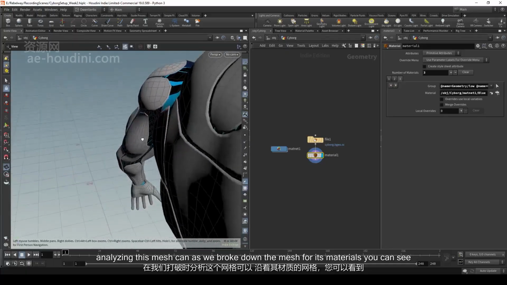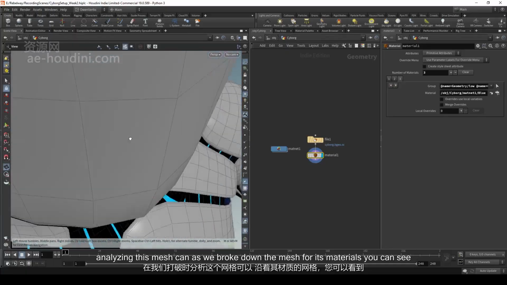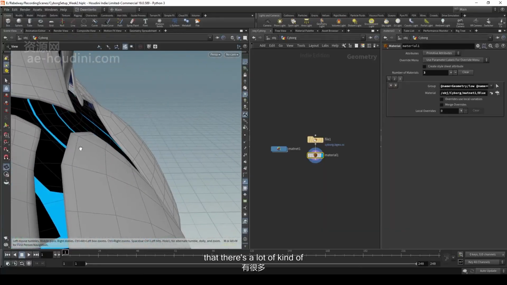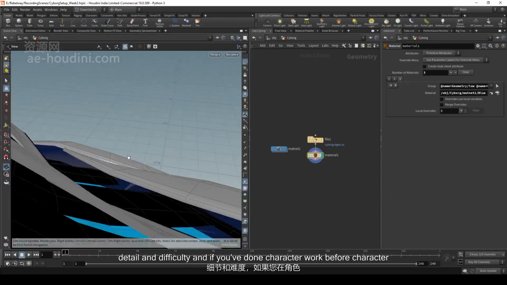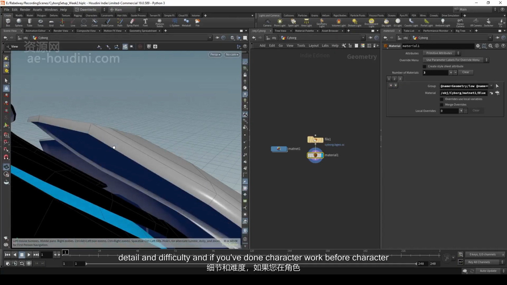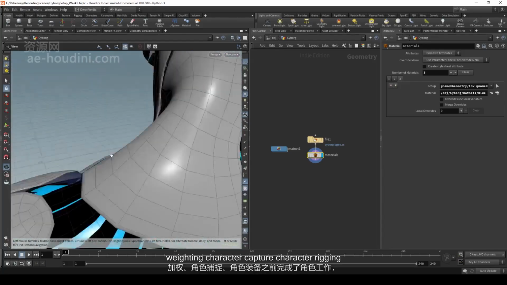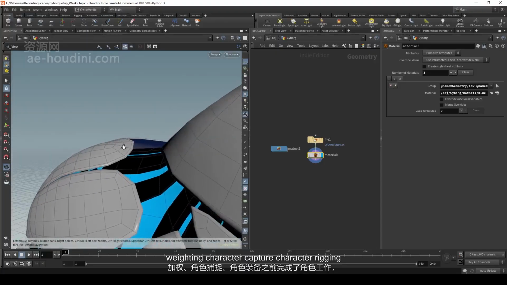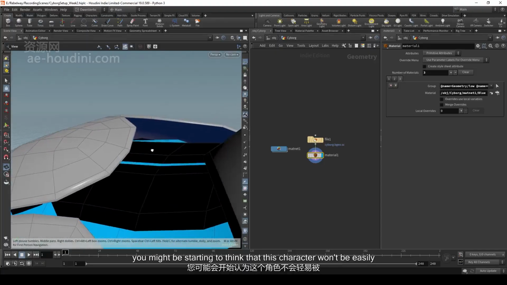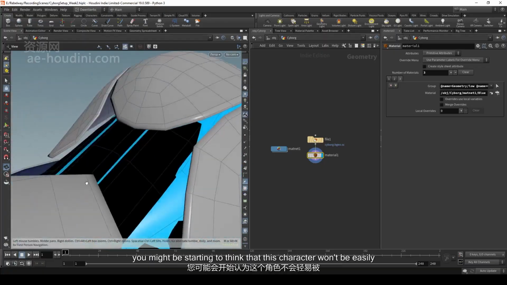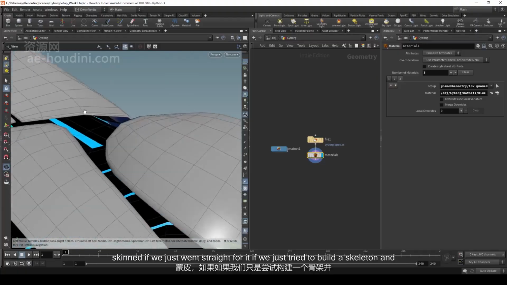Analyzing this mesh, as we broke down the mesh for its materials, we can see that there's a lot of detail and difficulty. And if you've done character work before, character weighting, character capture, character rigging, you might be starting to think that this character won't be easily skinned if we just went straight for it.